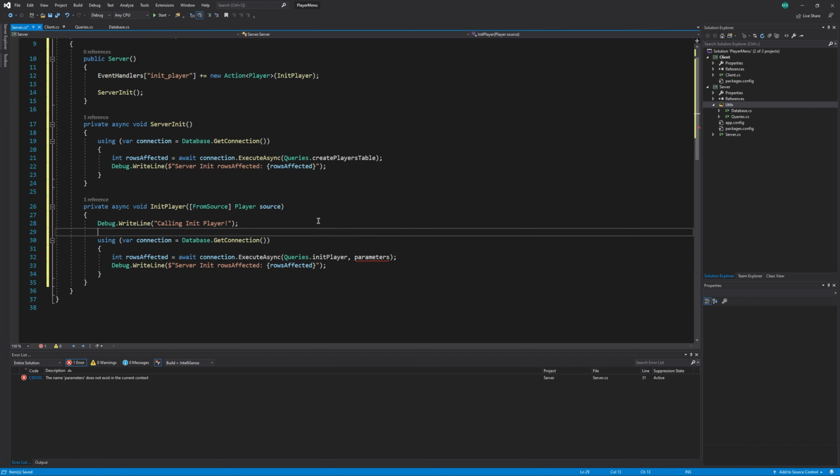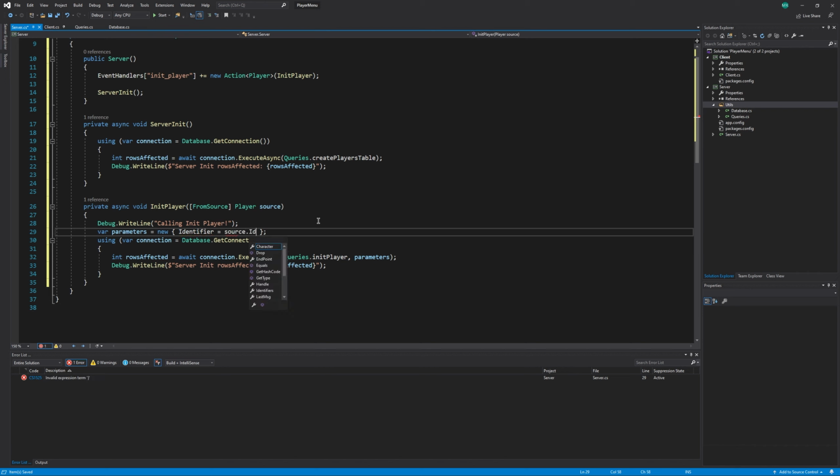Then all we need to do is actually create our parameters that we'll pass to it. To do this, I'll create a kind of anonymous object here, and we'll name it parameters. We do that by using the new operator and then the curly brackets. Inside of here, we can create a map of all of our different values. The key needs to match whatever our parameter name is that we used in our query. For example, I used identifier, and then we just say whatever it's equal to.